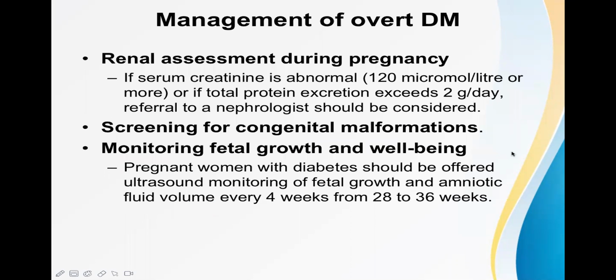Let's move on. Another part of the management is renal assessment during pregnancy, because diabetic nephropathy may develop. So we have to go for renal assessment, and there are many different ways of doing it. One, routine urine analysis. Another is renal function test. What is the serum creatinine level? What is the urea level? What is the albumin excretion rate in the urine? So all these things are there.